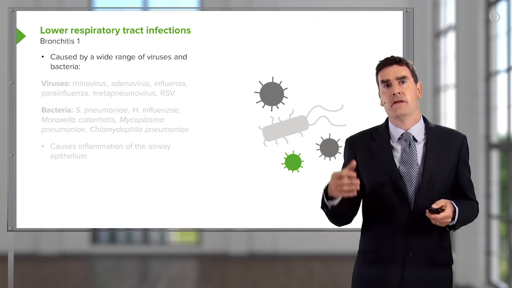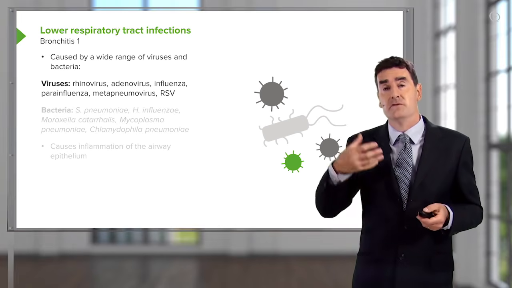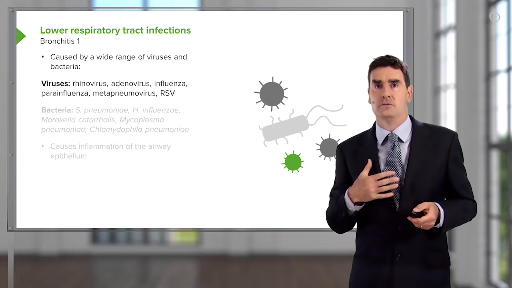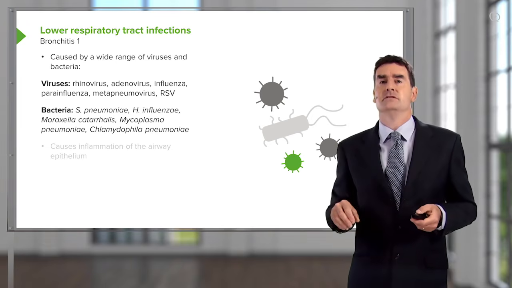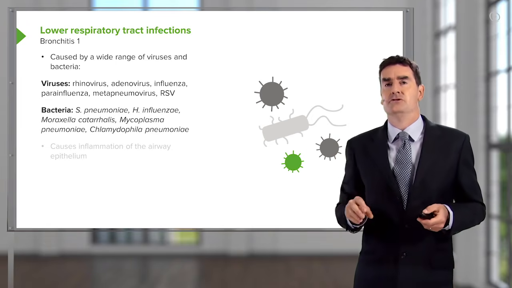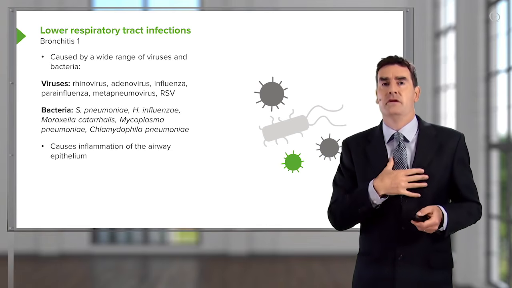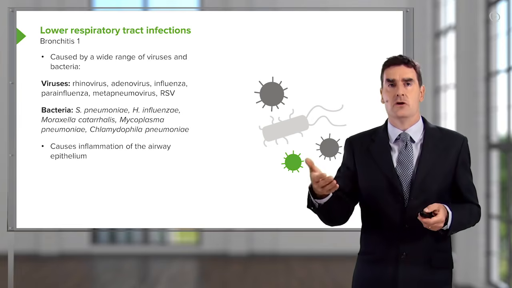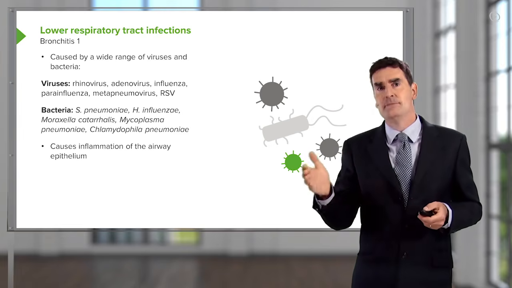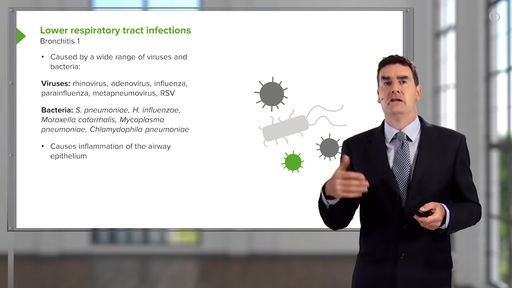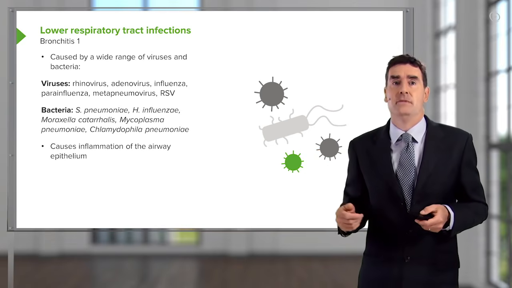The important thing here is that the viruses are very much the same as the ones that cause the common cold. It's just that the infection has gone further down into the respiratory tract than a common cold by itself. The bacteria are the standard bacterial pathogens that we see repeatedly during lung infections, but just infecting the lower airways, not the alveoli in these situations. Pneumococcus, Haemophilus influenzae, Moraxella catarrhalis, and then there are the atypical pathogens, Mycoplasma pneumoniae and Chlamydophila pneumoniae, which behave, in fact, much more like a virus than a normal bacterial pathogen.